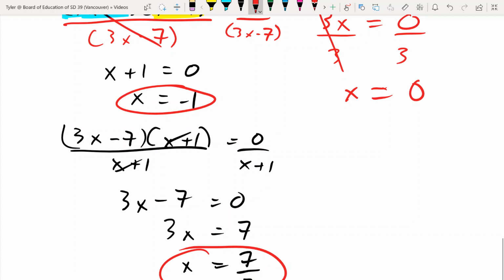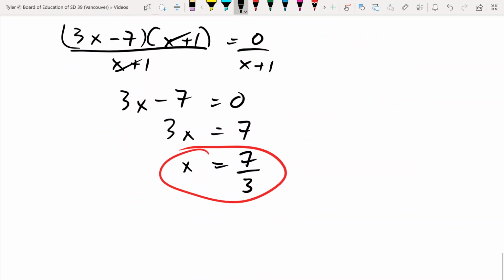Those are the two answers that, if you subbed them into the equation, it would actually equal 0, it would work. When we get into graphing next unit, we'll be able to understand and see this more clearly with parabolas and stuff. I'm not going to go into that right now. It's really complicated. But there are two answers because x had an exponent of 2 in it. I want to show you also a really quick way to deal with this type of question. Sorry, this is kind of running long.